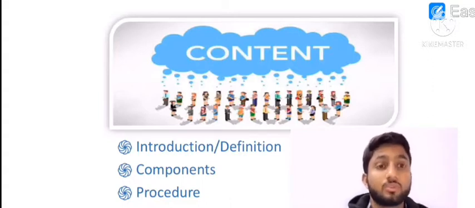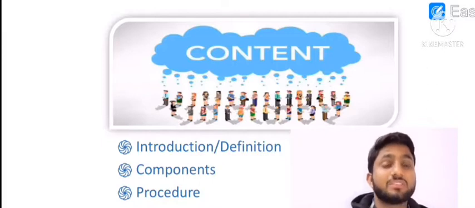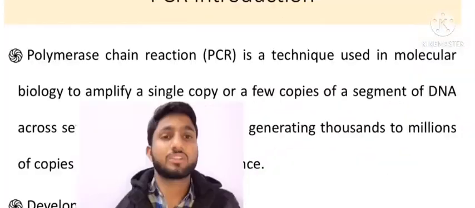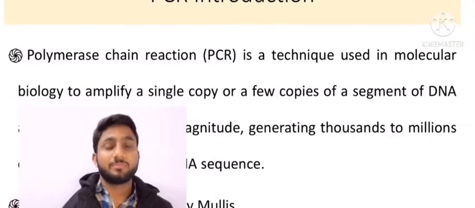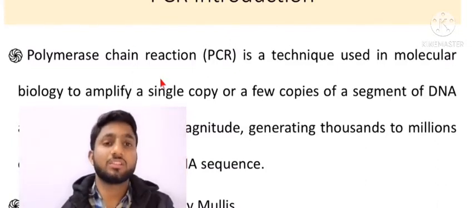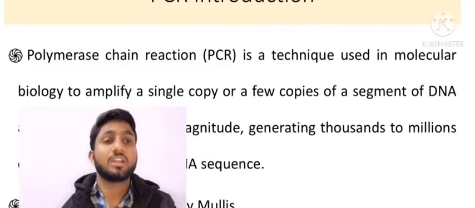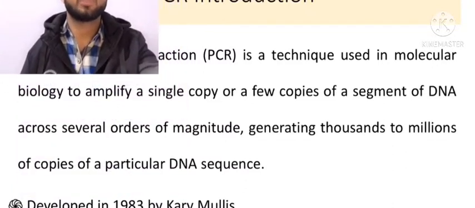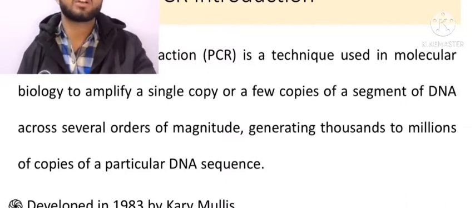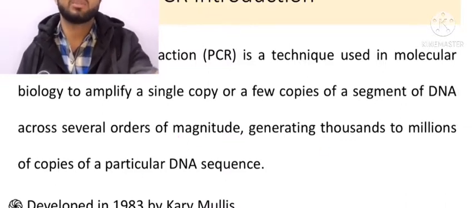First we will go for an intro, meaning what is PCR, who discovered PCR, and what is the purpose of PCR usage, why we actually use PCR. First, the introduction of PCR. PCR stands for polymerase chain reaction, a technique used in molecular biology. It is a molecular biology technique used to amplify a single copy or a few copies of a specific segment of a DNA across several orders of magnitude, generating thousands or millions of copies of a particular DNA sequence.